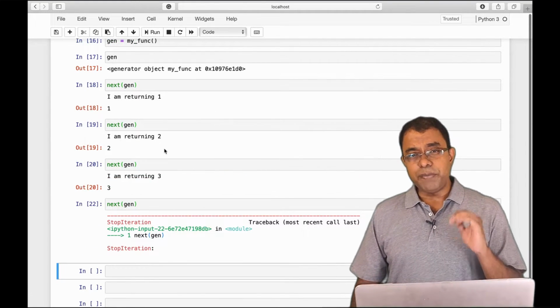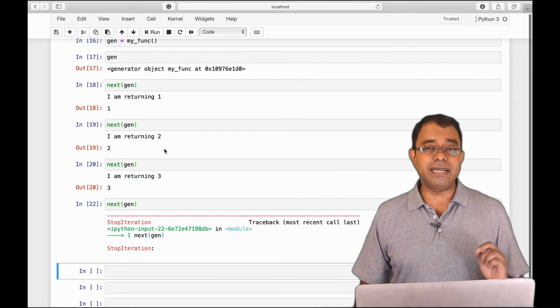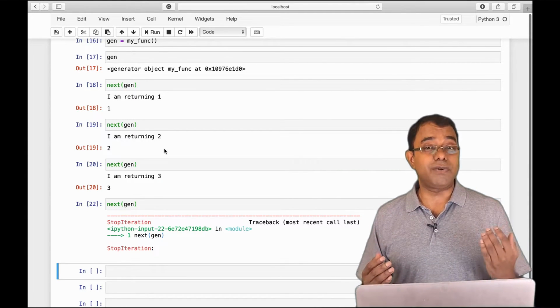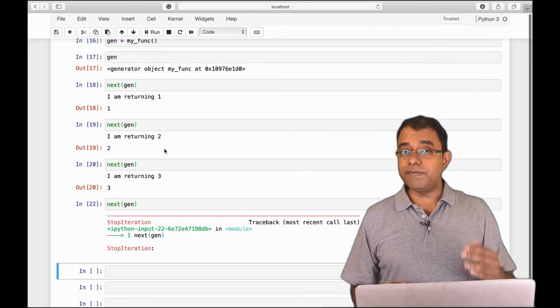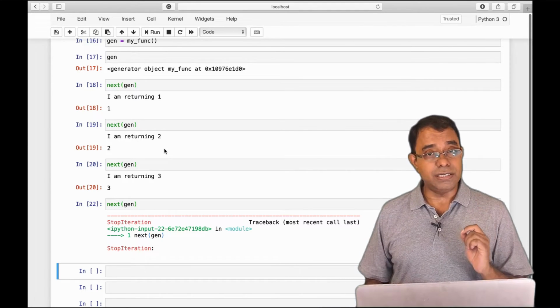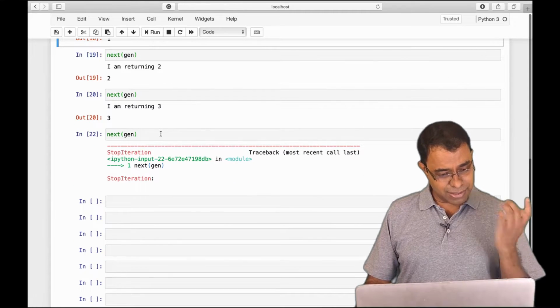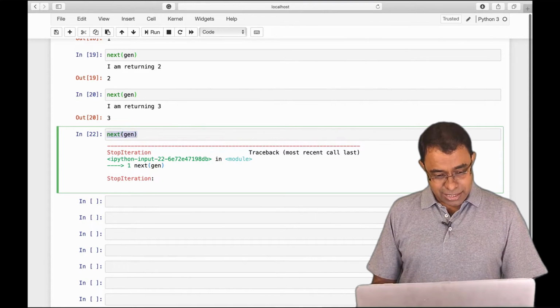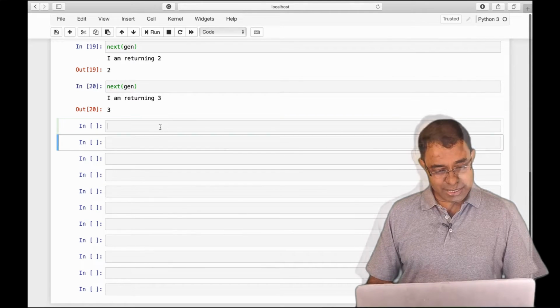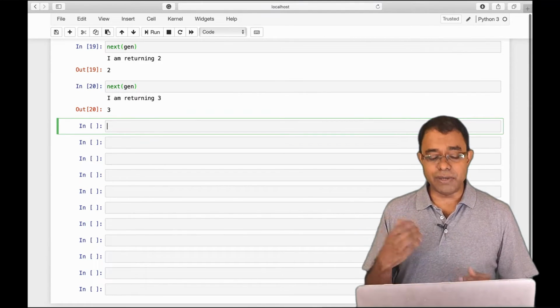Okay. Now the benefit of using a generator is that you can use it with a for loop, and that's the more obvious way in which you are gonna use it. So let me leave this as it is. In here, instead of getting this generator object, let me call this function again.